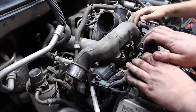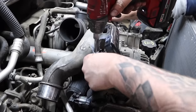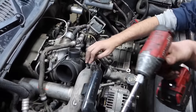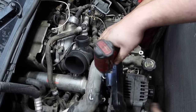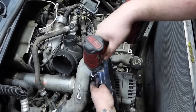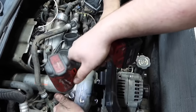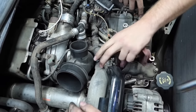Kind of slide the harness out of the way. Like I say, you don't want to bend too far, because the fear you can have is, with miles, these wires being brittle. You don't want to be breaking wires and causing yourself more headache once you put it back on. On these here too, you're going to have four total that are going to be down on your EGR, and then you'll have two into your Y-bridge.